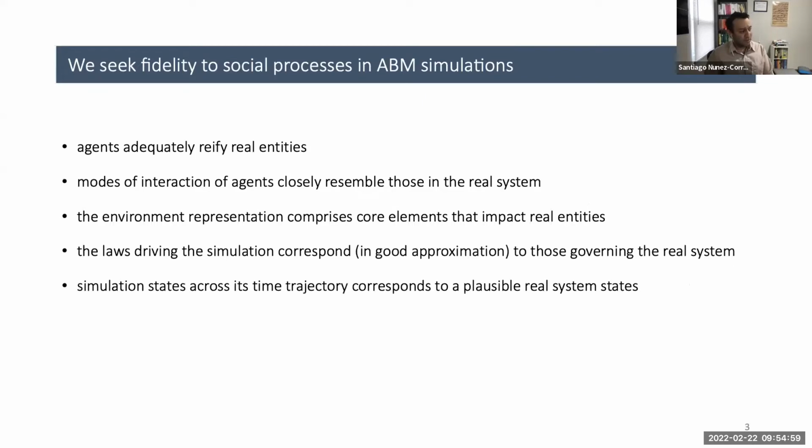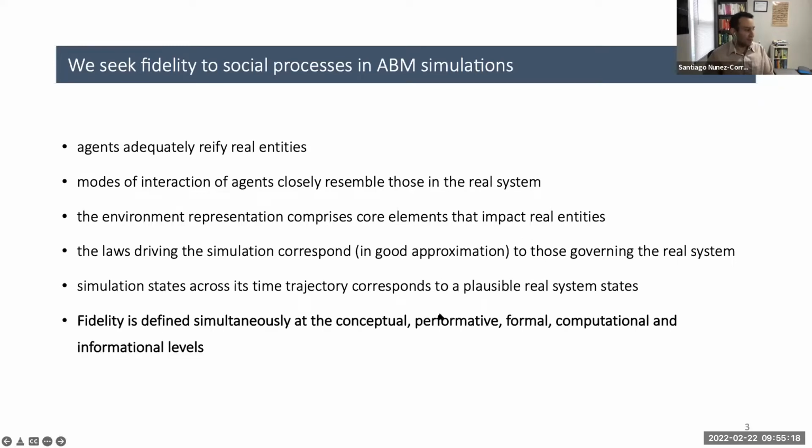The other thing is that we want simulation states across the time trajectory to correspond to the trajectories in the real system. It is not just about the isomorphism, the approximate isomorphism between states at any given specific time. We want that isomorphism, albeit approximate, to remain consistent across multiple system states. And fidelity is defined simultaneously at the conceptual, performative, formal, computational, and informational level. So this is one of the areas of research that motivates my work here at the University of Illinois.